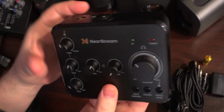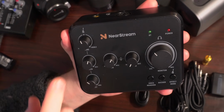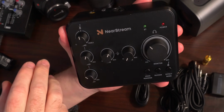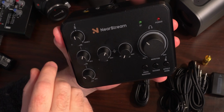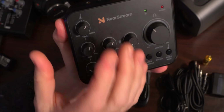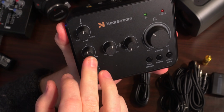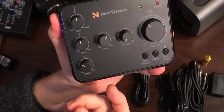On the top of this, we've got a number of buttons. Now, the first lot we've got here is for the instrument in. So you can plug in your guitar or whatever, and you can change the tone of it. So this is basically a single channel EQ, so you can accentuate the bass or turn it the other way and make it more trebly. Really simple. The next one is gain, so you can increase or decrease the gain on it. This is how much power goes in to make it louder or quieter.